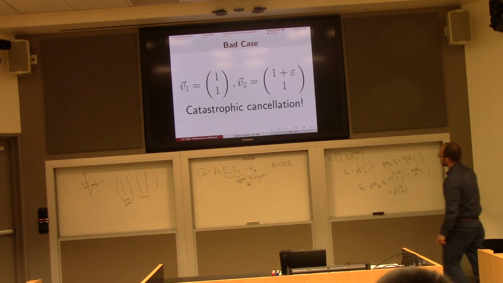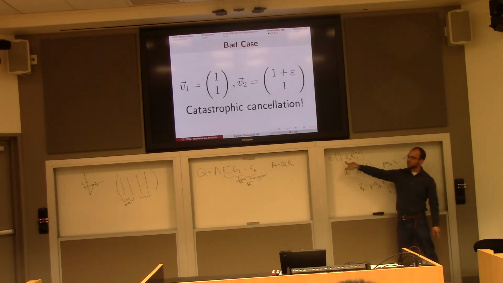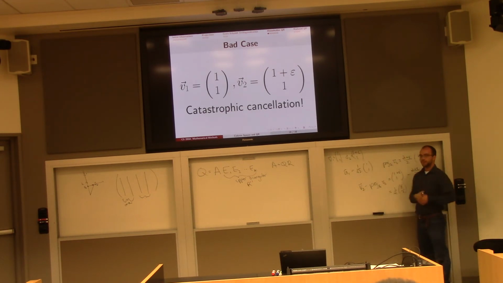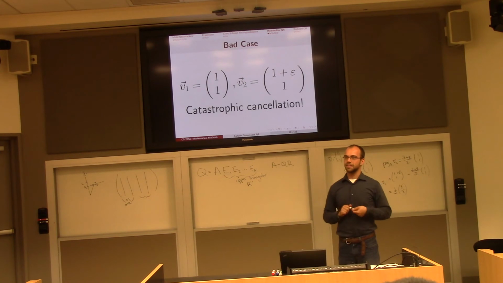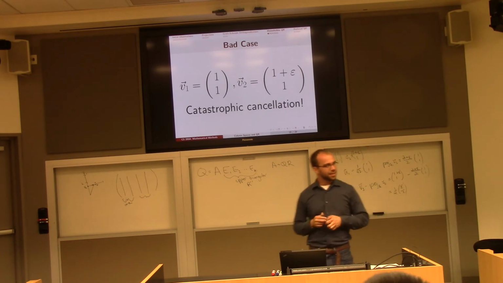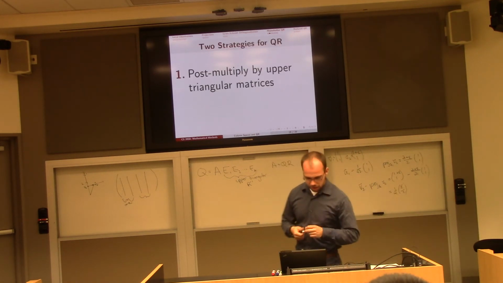Another way to put that is that this 1 plus epsilon 1 looks very similar to this 1, 1. So for the most part, its projection is already taken care of, and the remaining part is very small. So this idea of Gram-Schmidt, where you just keep finding the remaining part and then normalizing it, maybe isn't the best way to implement QR. Does everybody agree with me? Cool. You guys are sleepy today. Maybe the homework was too hard.